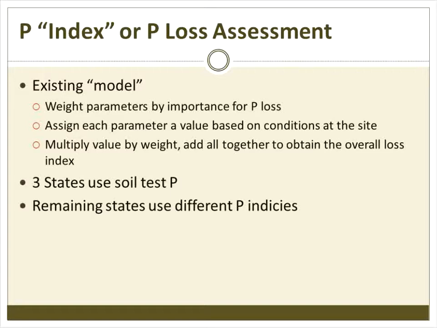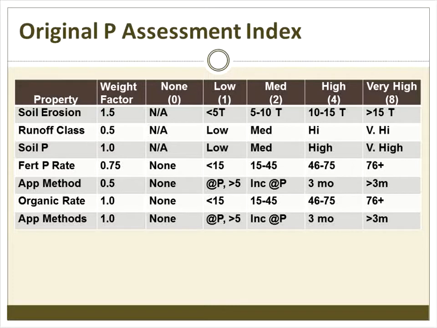3 of the 50 states chose to use just a soil test phosphorus level to cut off the additional application of primarily animal waste, but it could be organic materials. The rest of the states use different forms of phosphorus indices, and some of these states use a combination of a phosphorus index with also a soil test threshold cutoff. For instance, Indiana, I believe, has a soil test threshold cutoff of around 100, as well as a phosphorus index. So every state did it a little bit differently, but what we want to do is focus on North Carolina.